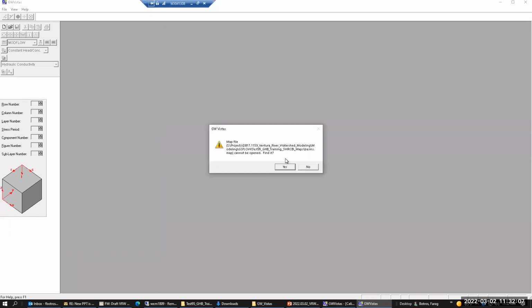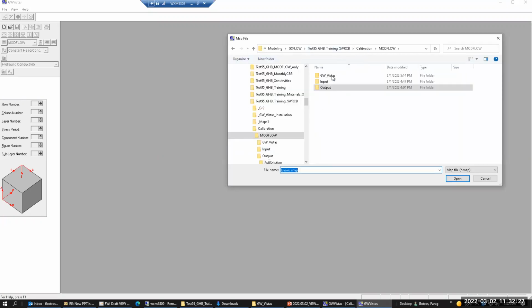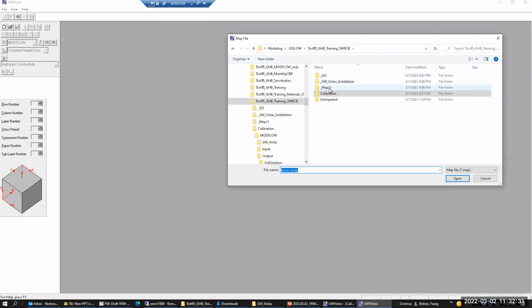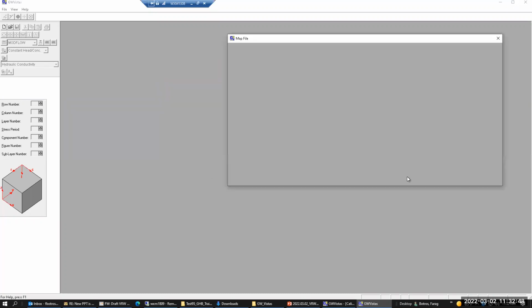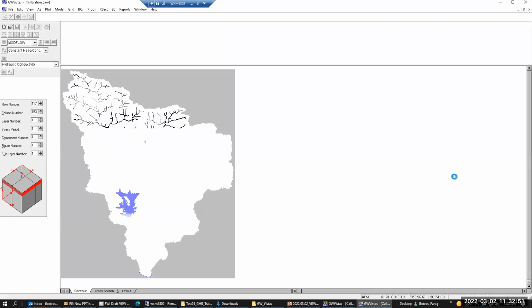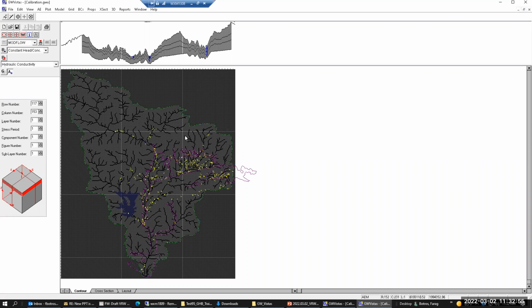So it asks me about a series of map files. We can work with the model without these map files. It's just a way to orient the user to where the model grid is. So I have a series of map files here, and it will ask me where the map files are. I have them in this folder, the maps folder. So I'm going to choose K, and it's going to ask me about 5 map files. Every time it's in the same folder, so that question is going to be repeated 5 times. So now I'm able to open Vistas.